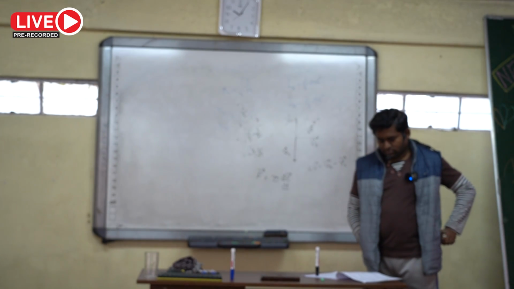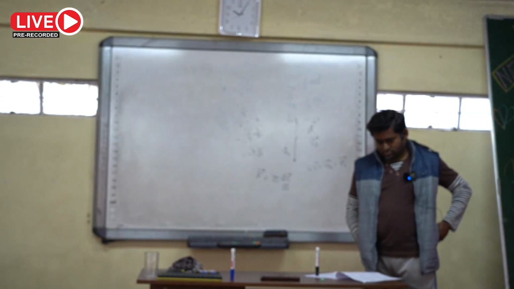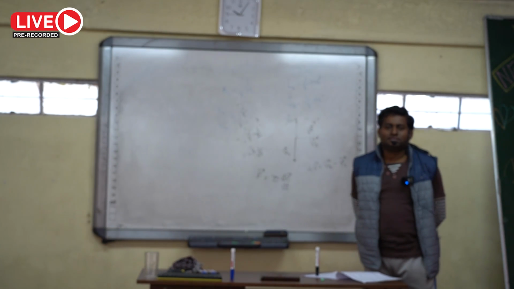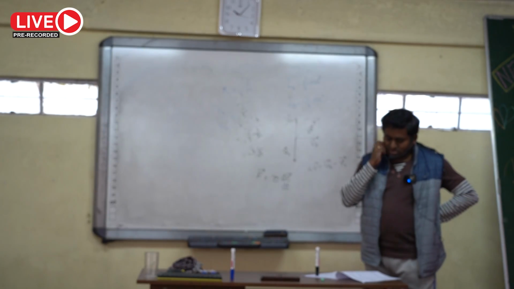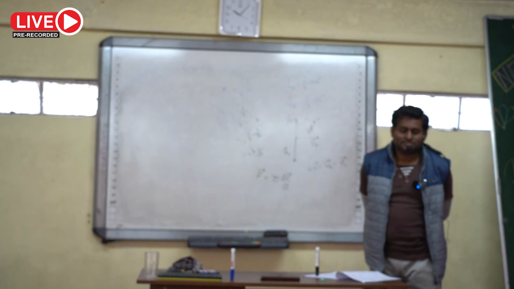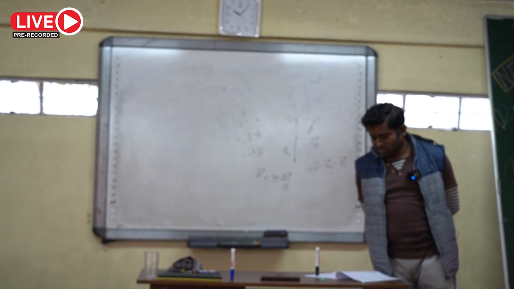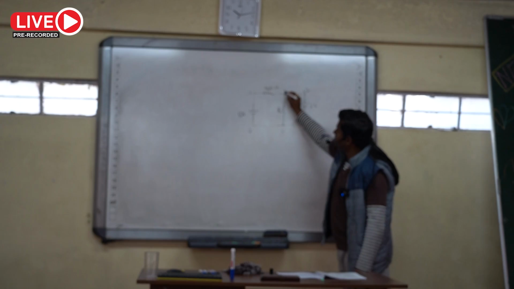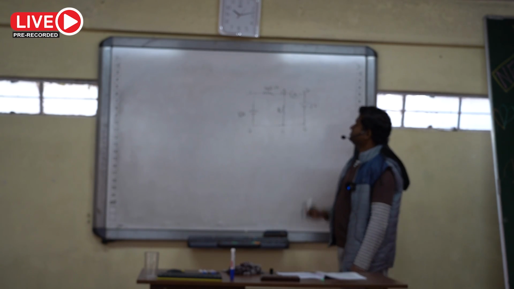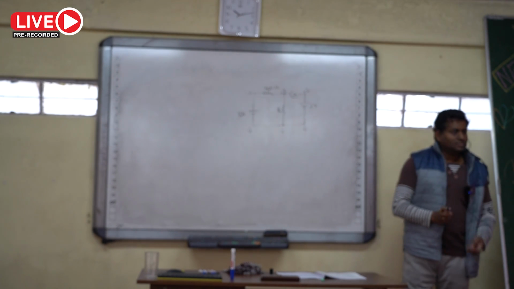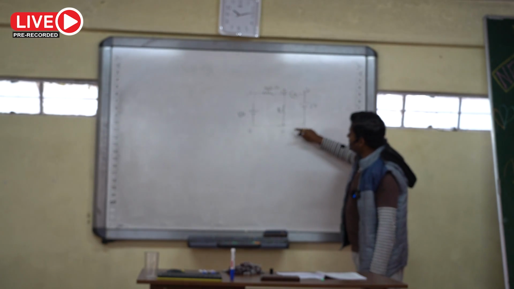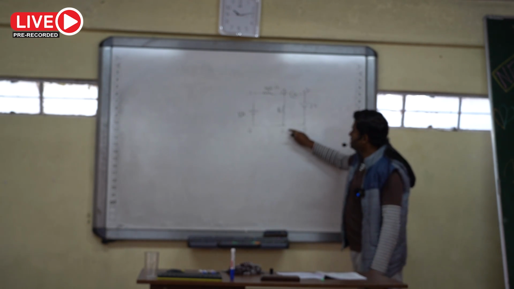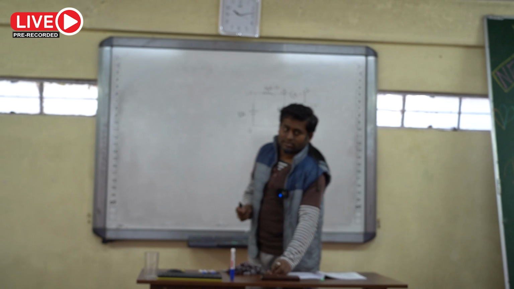Next one. Question number 7. Who can solve? What is the answer of the question number 7? This one should be plus 2 volt. Okay. Now, why I consider this one fine, this side is 0, this one 2. This one fine, 0, 2. This one is also 0, 2 I have written.